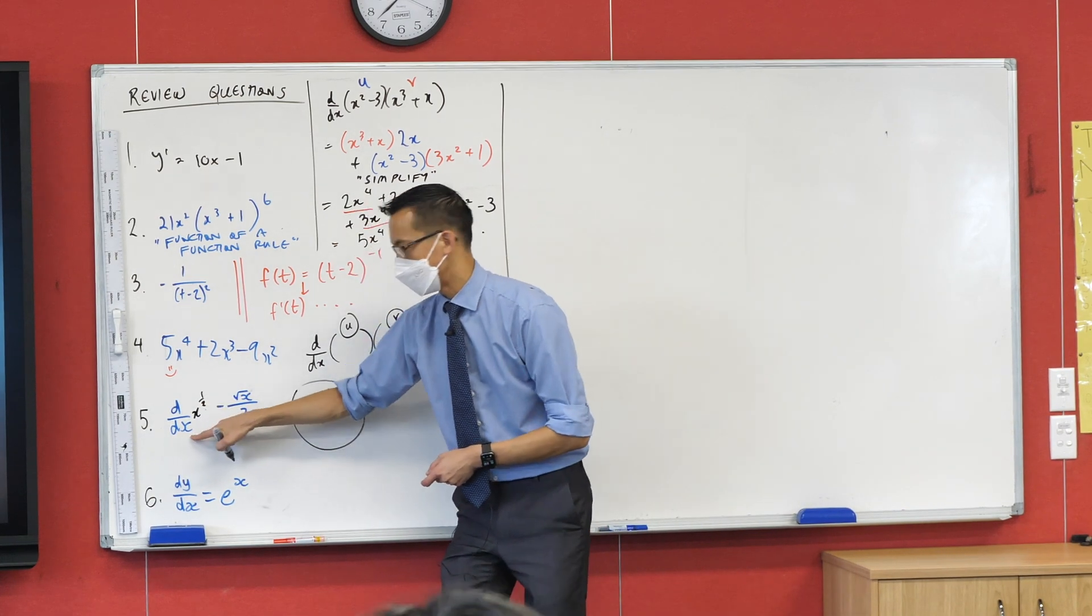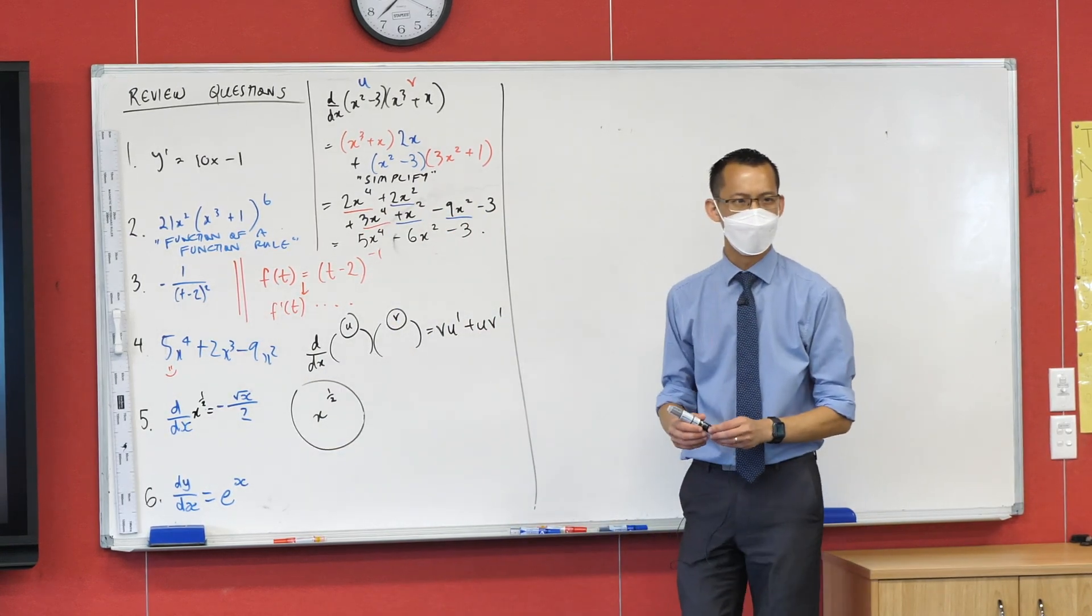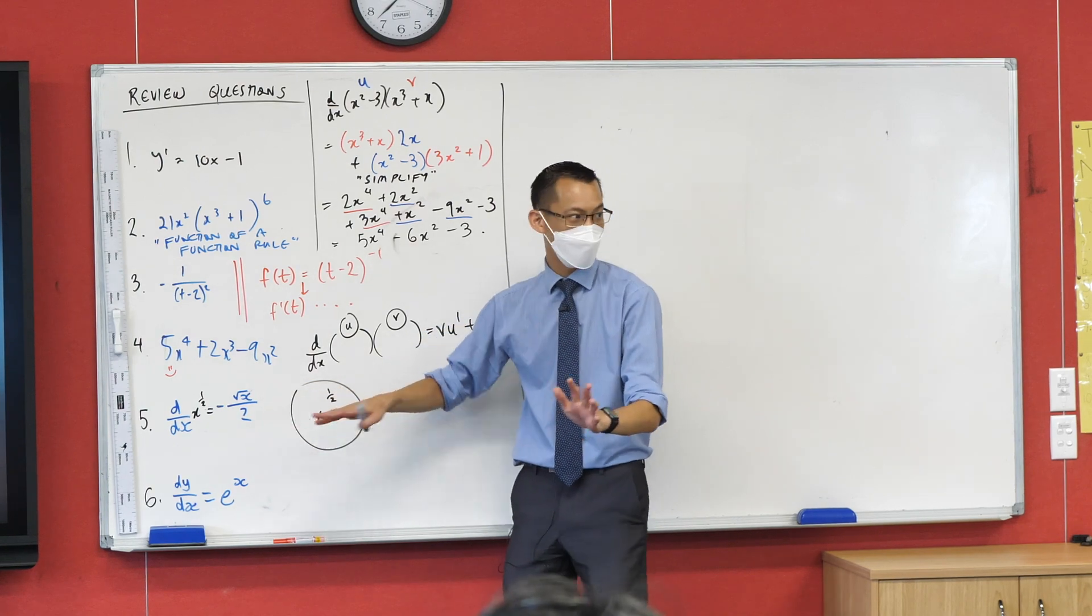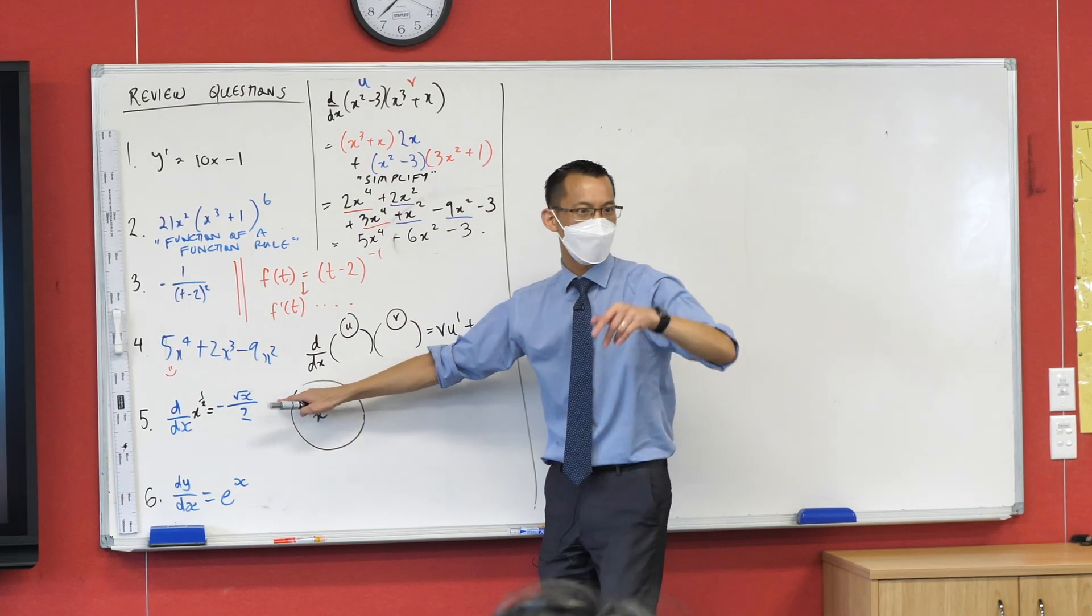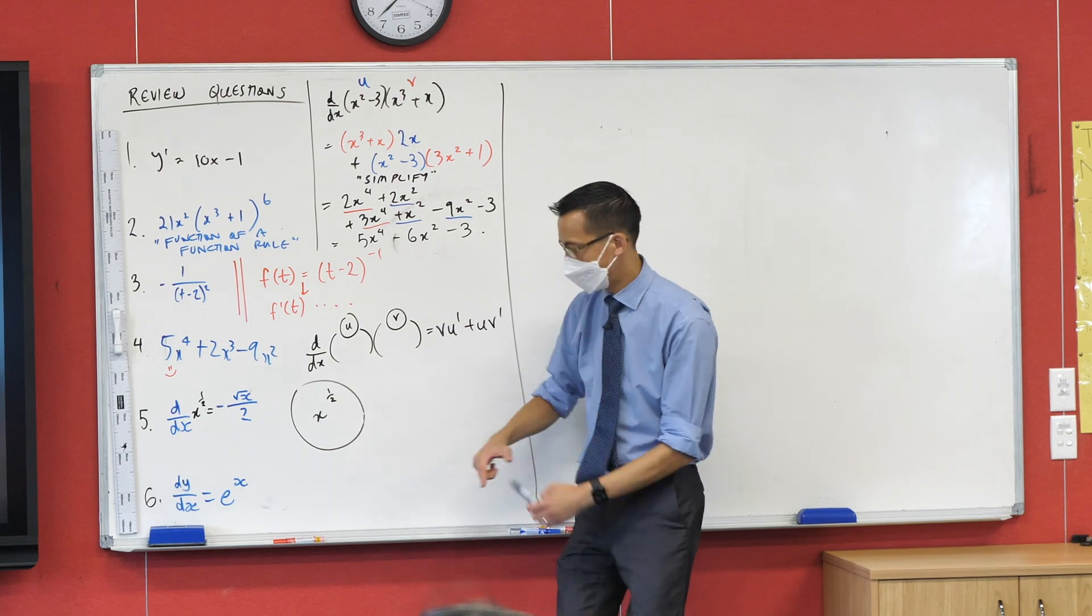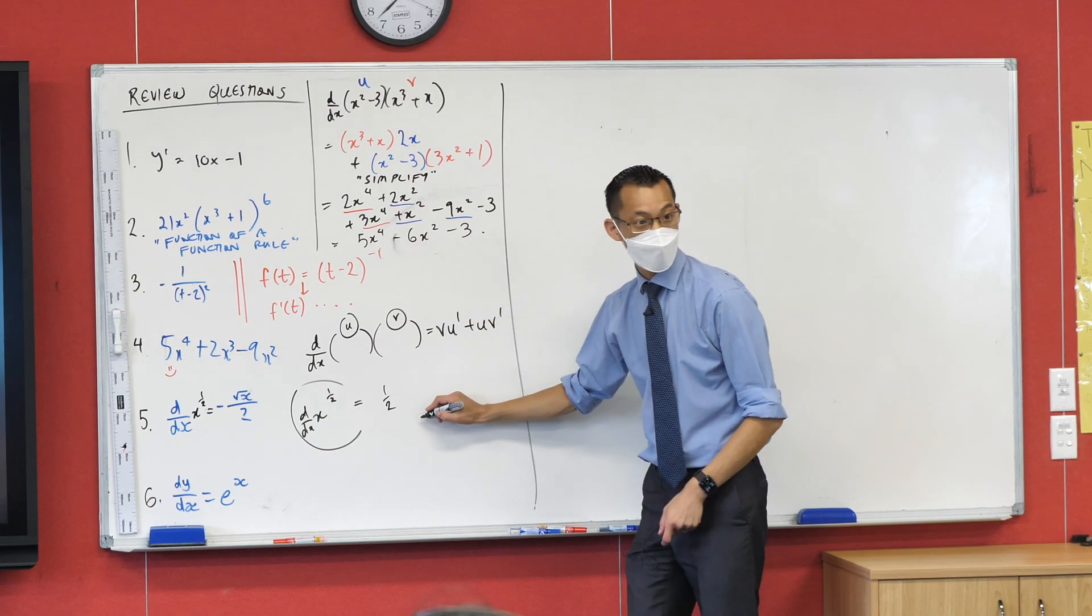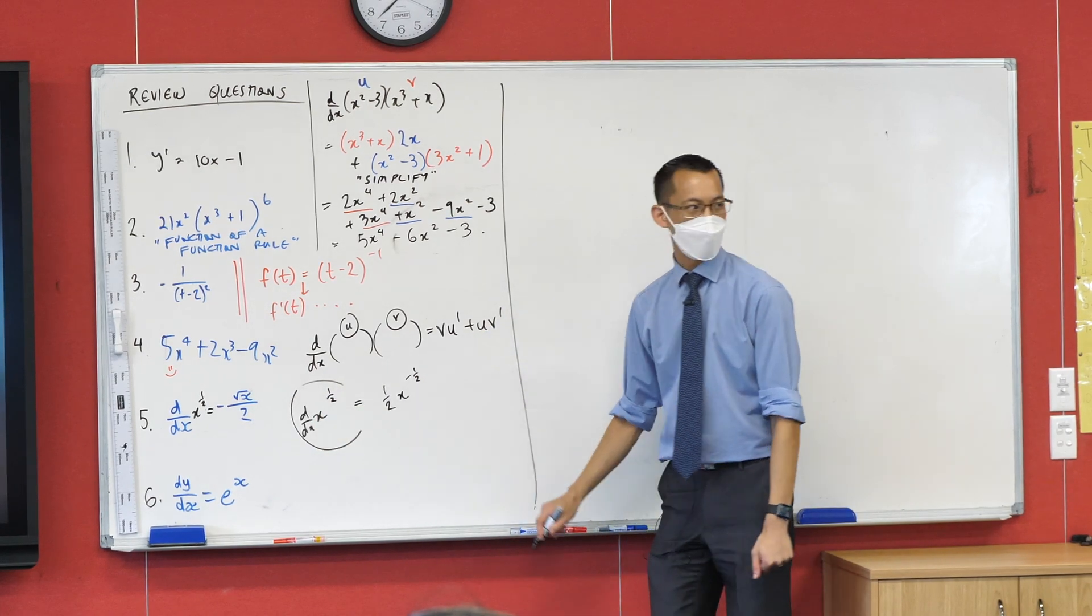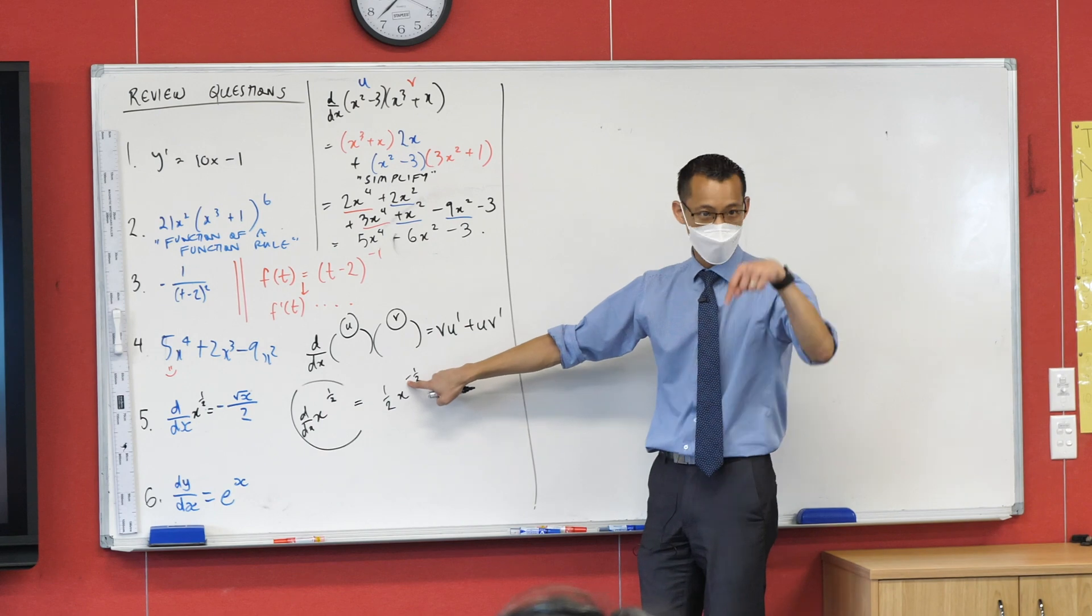And then do we get minus root x on 2? Now, this is really interesting, because again, these errors really help us understand. This is a very common error. I see this all the time, so whoever wrote this, you're in good company, okay? What do you think was the error that got made here? Any suggestions? What do you think? Yeah, it didn't reciprocate like what's going on with this, right? So in fact, when we subtract 1, when I differentiate this, right? Look at how close a result we get, okay? That power comes out the front. That actually looks really good. Half. But then I reduce the power by 1. And that looks like a square root of x, right? It is a square root of x, but it's a square root of x on the denominator, yeah?